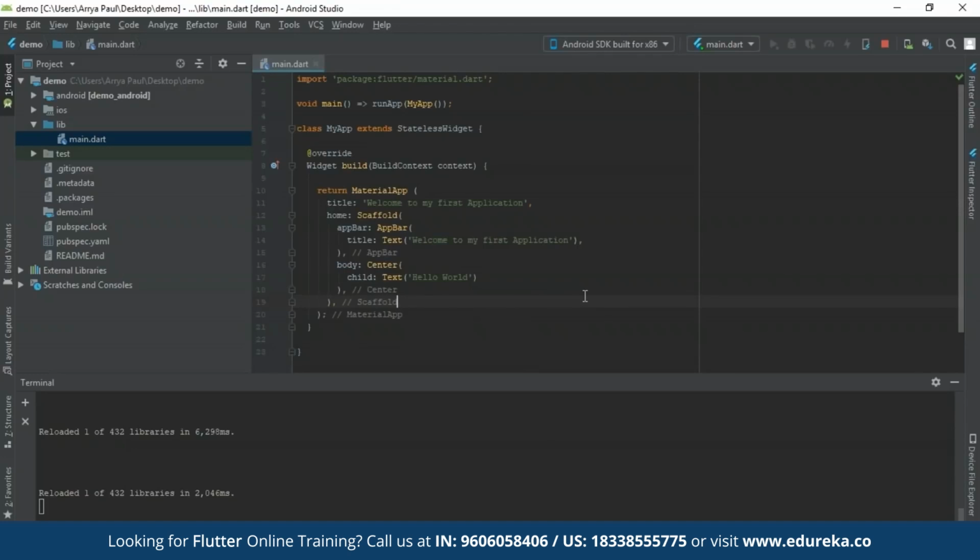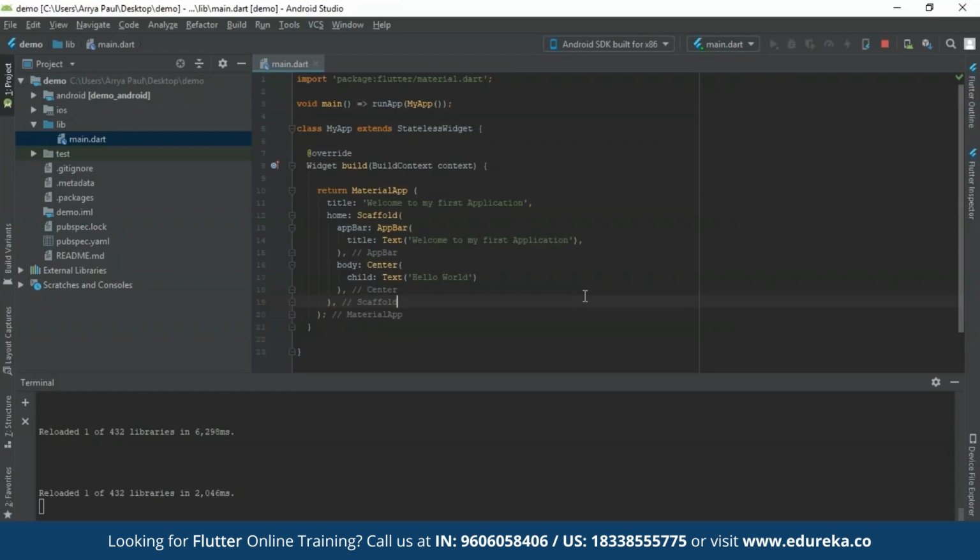So we've done that. The Scaffold widget from the material library provides a default app bar, title, and the body property that holds the widget tree for the home screen. The widget tree can be quite complex at times, but for now we are going to keep it real simple. The widget's main job is to provide a build method, which we just saw, and that describes how to display the widget in terms of other lower level widgets. The body for this example consists of a Center widget containing a Text child widget, and the Center widget aligns its subtree to the center of the screen, and that says hello world.